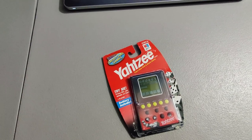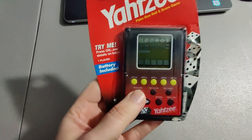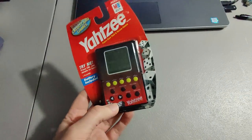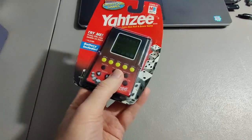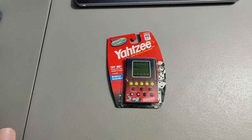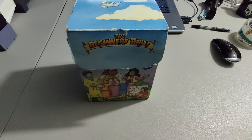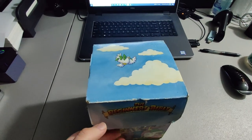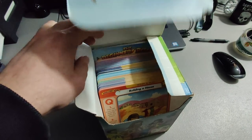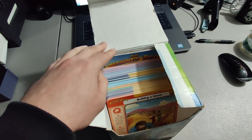Got these little Yahtzee handhelds — this is the last one I sold. They had packaging damage and the trial battery wasn't working, so I decided to sell them on eBay. You never know if the battery inside has started to corrode and leak, so I didn't want to sell something like that on Amazon. In the end I sold it for 14 dollars. Also picked up the Beginner's Bible — basically the Bible on cards — paid $2.99 for it at Goodwill, sold it for 20 dollars plus shipping, for a total of $26.76.